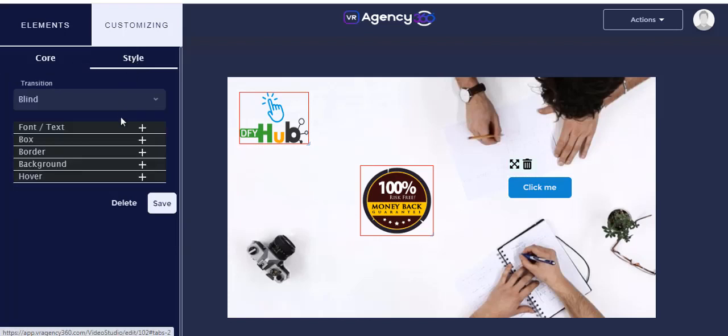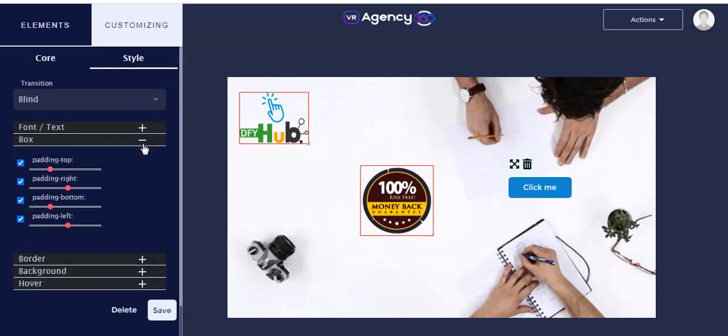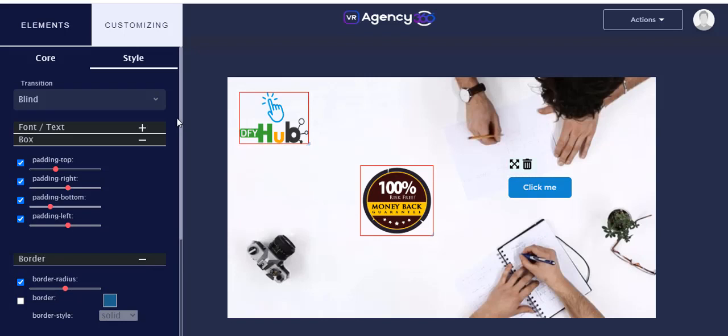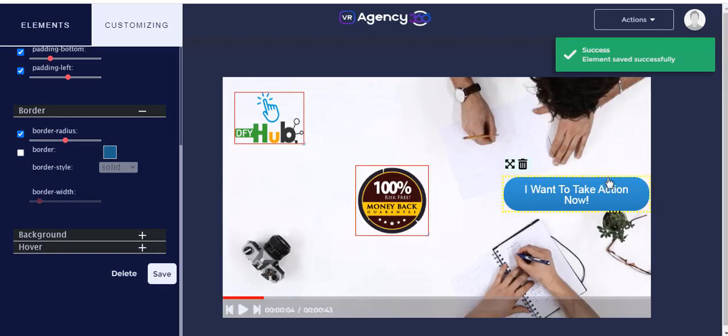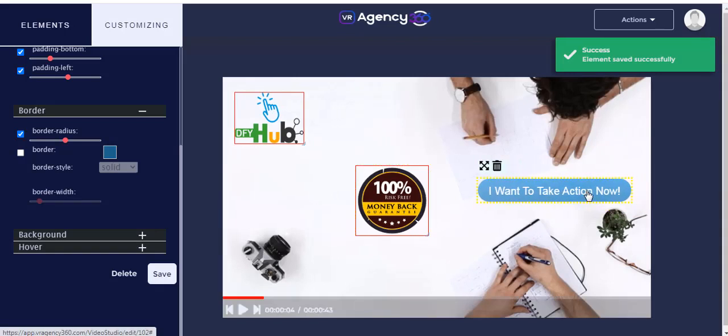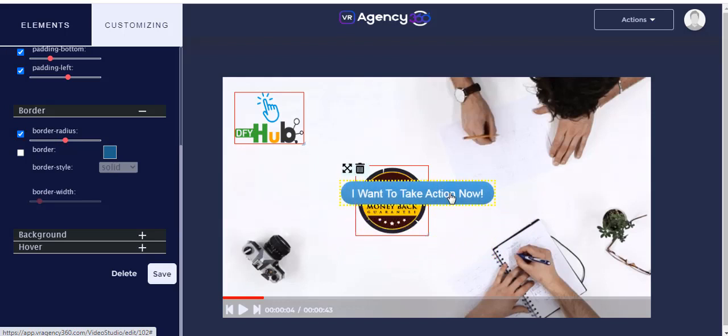So you can always come over to style it up however you want to style it up. You can also check to adjust the boxes, how you want it to appear, the top padding. You can also set your borders, apply all of those settings, then you save it. Once you save it, you see that your action does apply right there. You can adjust it to position it wherever you want to position it.